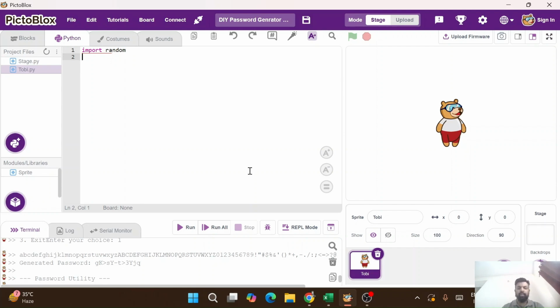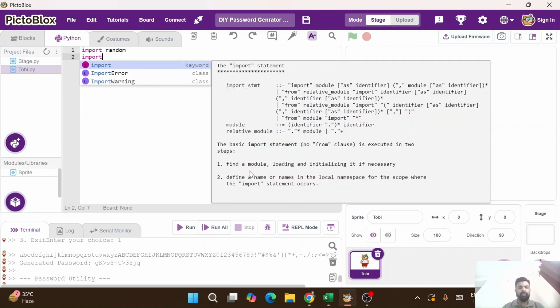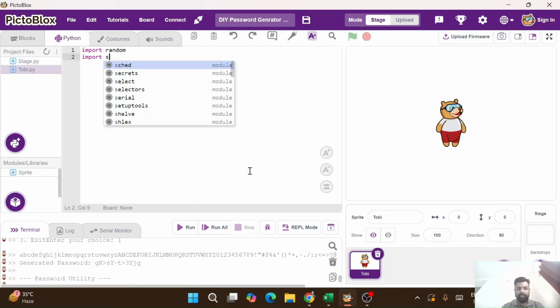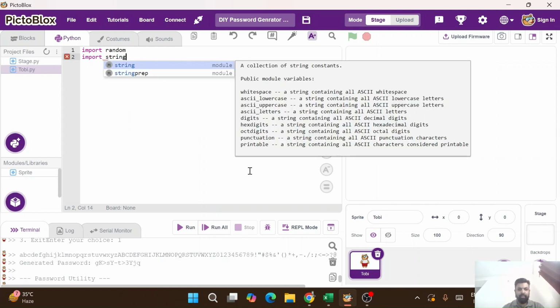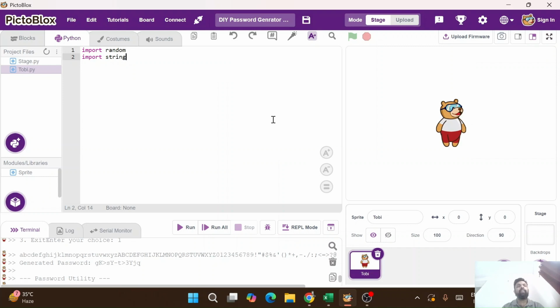Apart from that, because a password would be in the form of a string, I would be working with a string library as well. Okay, so you can see here the string library is having all these things like ASCII letters, and then uppercase letters, lowercase letters.